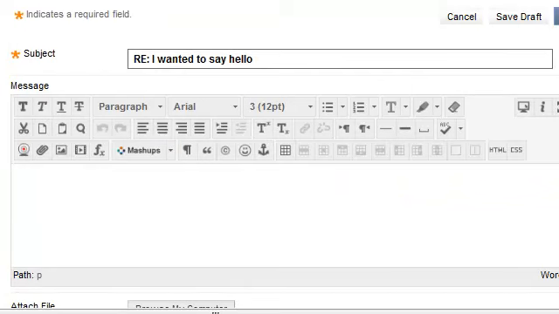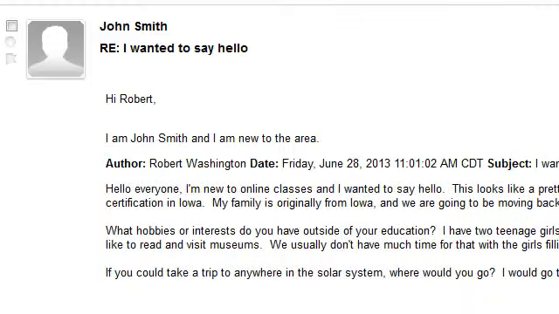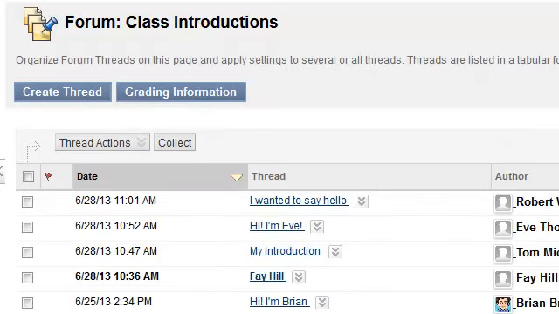After you press the reply button, the other responses will shift down, and you're provided with a text box to type your response. When you are finished with your reply, click Submit. You will see your response listed at the bottom of the page. Click OK to return back to the main discussion forum. This concludes the basic introduction of using Blackboard discussion boards.